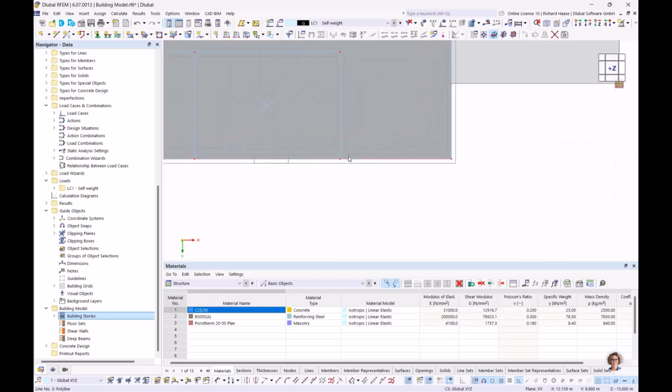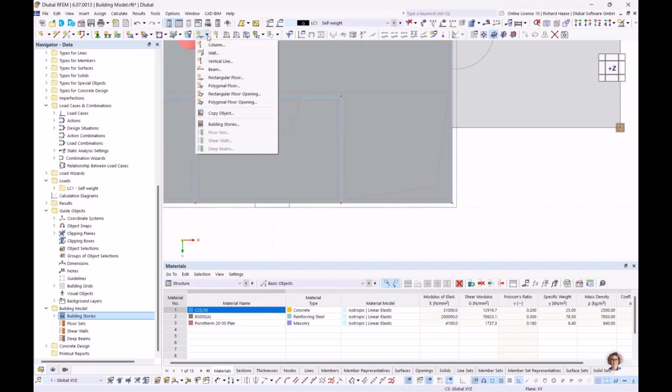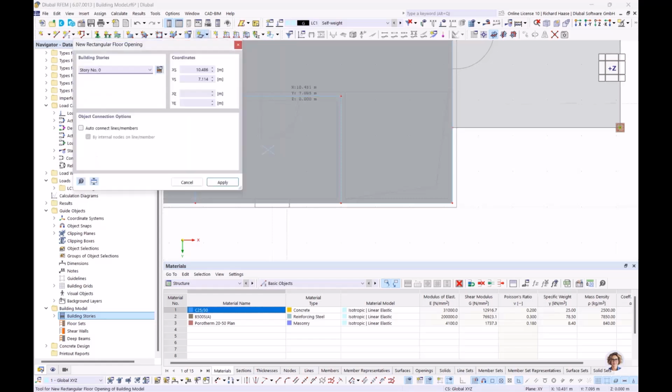And here we have an opening in the walls for stairs. And let's define this floor opening. Here, let's see, not in the last floor.